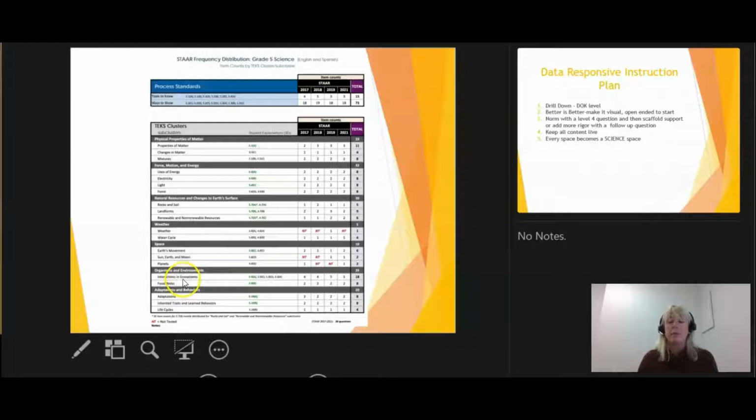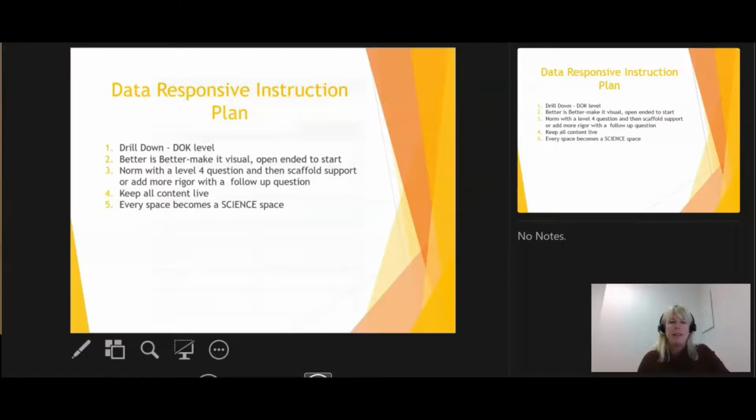It's over the subcluster interaction of ecosystems with these TEKs, 5.9A specifically. So 5 times out of 36. And if you notice, the bottom of this chart is really heavy. 12 times out of 36 questions come from life science. So pay careful attention to this document as you formulate your own campus review plan.